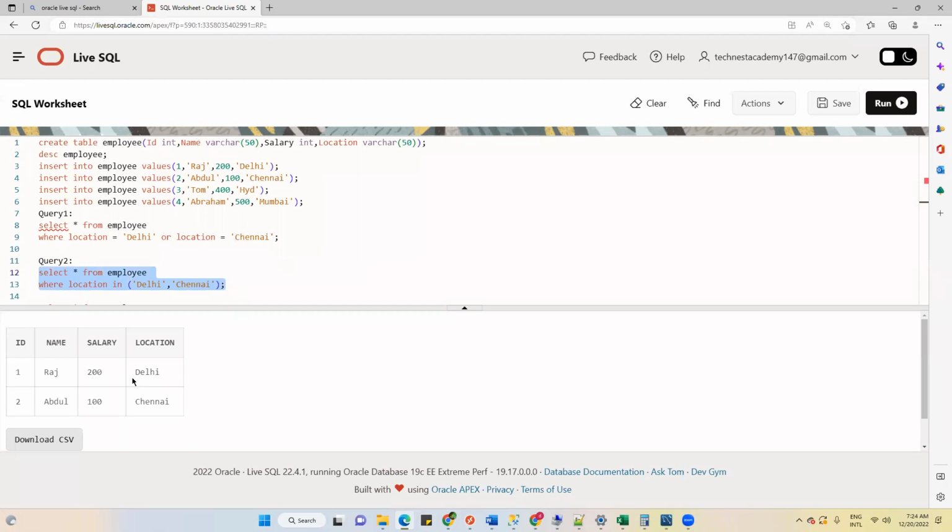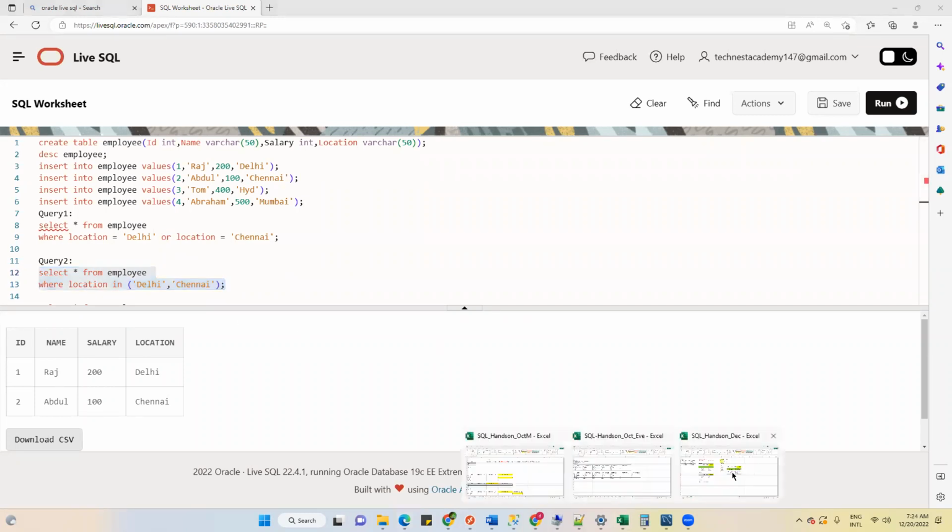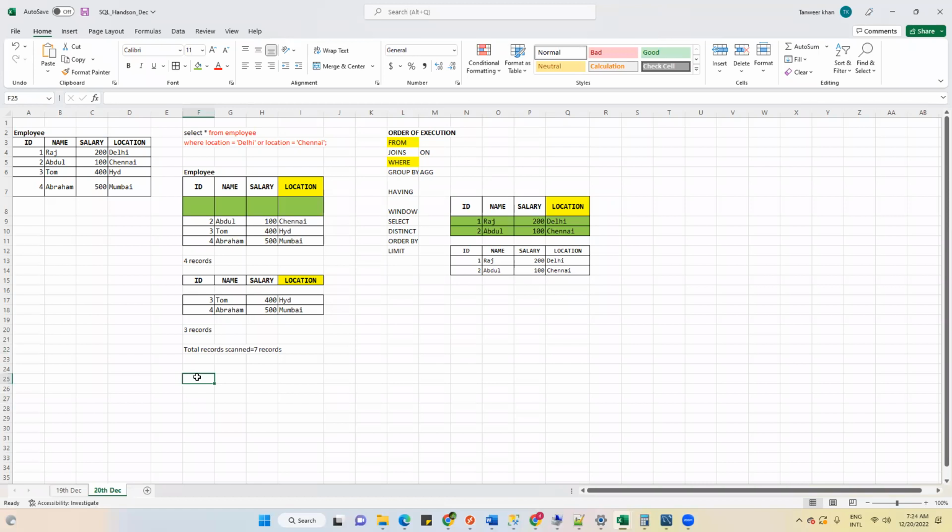Okay. Now let's try to understand how the engine will execute this query 2. This is your second query. This was query 1. And this is your query 2. Now in this query, tell me which keyword will be executed first. From.